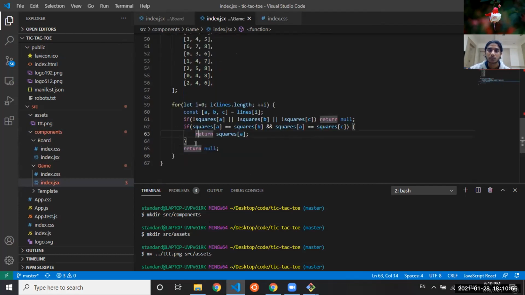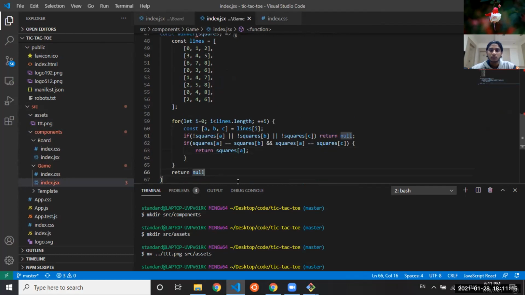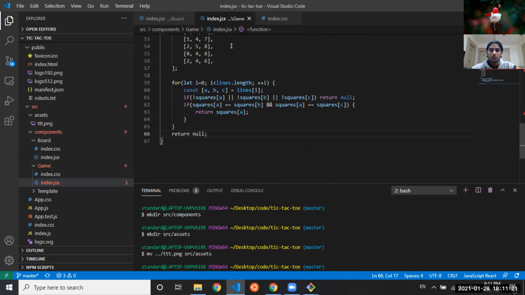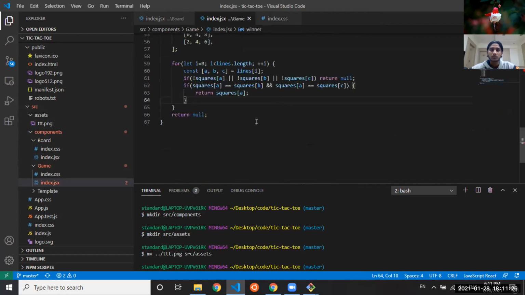So great. Now we've got this. Oh wait, this is outside the formula. So if this all fails, we're either going to return null. What is going on? Did I miss something? Anyway, so basically we're going to be either returning null, or, oh, that's why. My bad. Okay, yeah. So either we're going to be returning null or we're going to be returning the square that has 3 in a row.